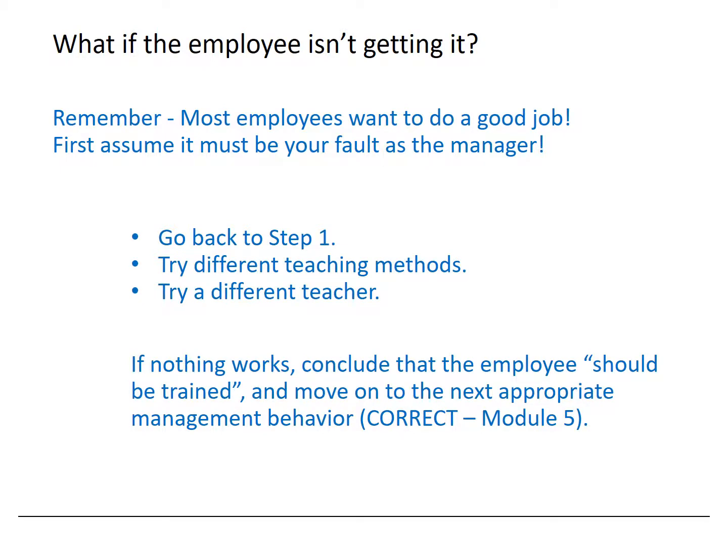If you haven't seen them perform the skills successfully in a real-world environment, you can't say they are trained, but you can say that you've done all that you are able to do and that they should be trained at this point. The best you can do now is to treat the employee as if their capability is high, because it should be based on the training, and use the appropriate management behavior. That will most likely be the correct behavior. We'll come back to that in a later module.